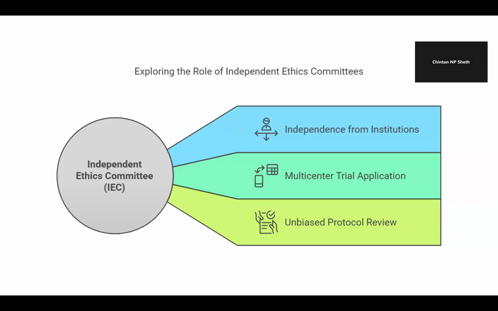Only those IRB or IEC members who are independent of the investigator and the sponsor of the trial should vote or provide an opinion during the IEC or IRB meeting. A list of IRB or IEC members and their qualifications must be maintained, and the IRB and IEC should perform their function according to documented standard operating procedures. They maintain the record of minutes of meetings and also must comply with ICH GCP.